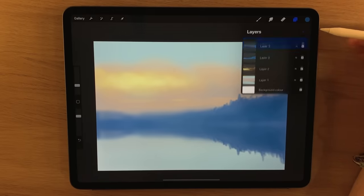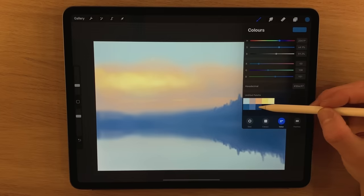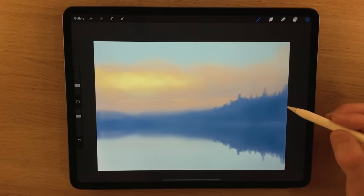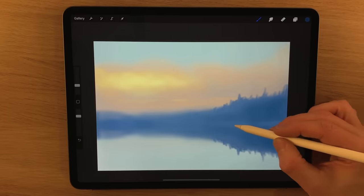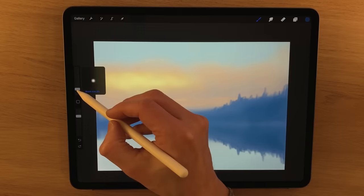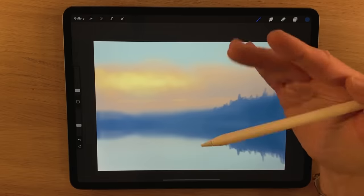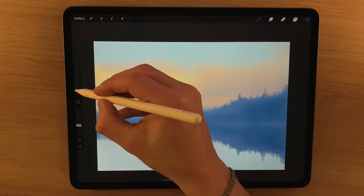I'm going to create another layer on top, and I'm going to go back to my colours and go to the next darkest blue, and this is now going to be some features in the landscape on the horizon. Oops, I need to turn the size of the brush down for this. In fact, I'm going to change the brush to a medium brush because it's more foreground details. I want the details to be sharper.